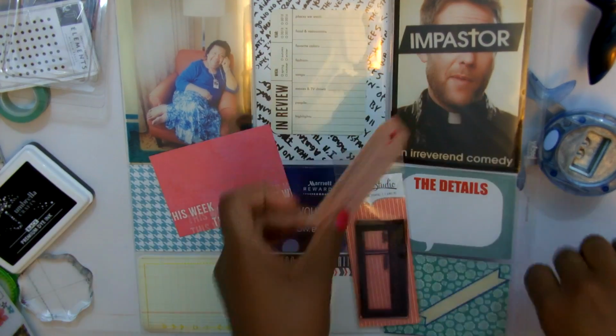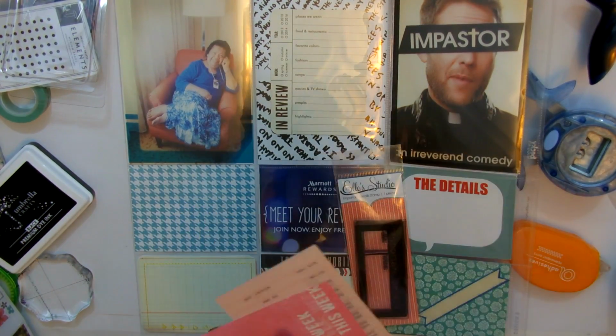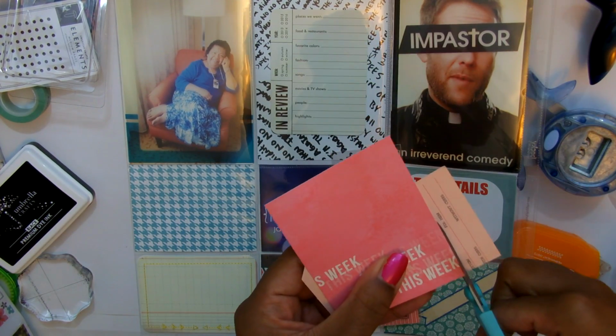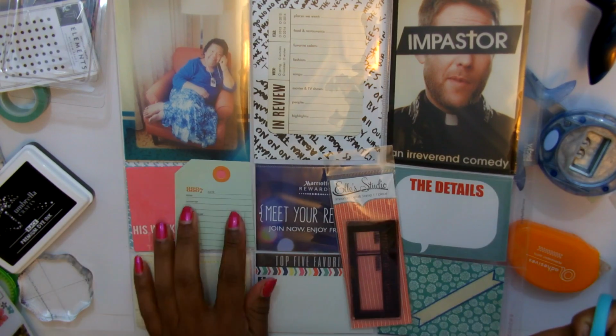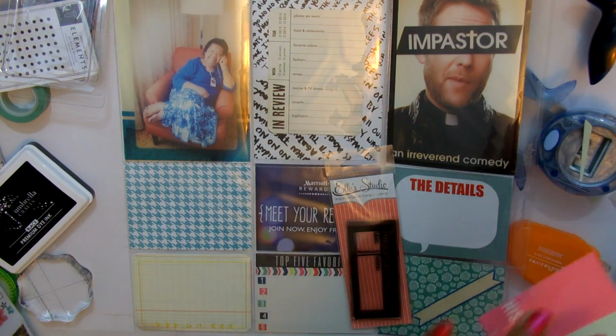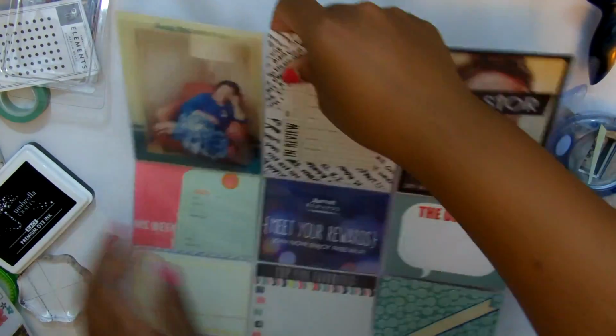And I think I had some ephemera pieces. This might be from Crate Paper, Craft Market, one of those collections, or it might be from, was it Noted? Notes and Things. So it might be from one of those.